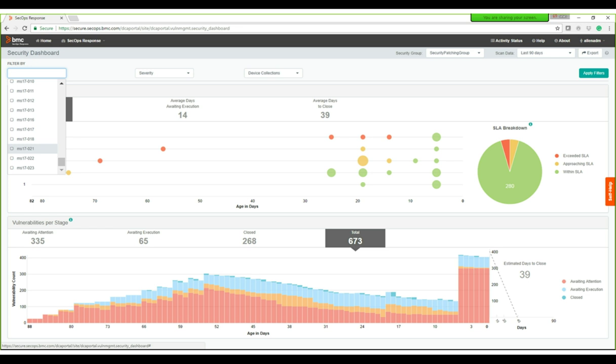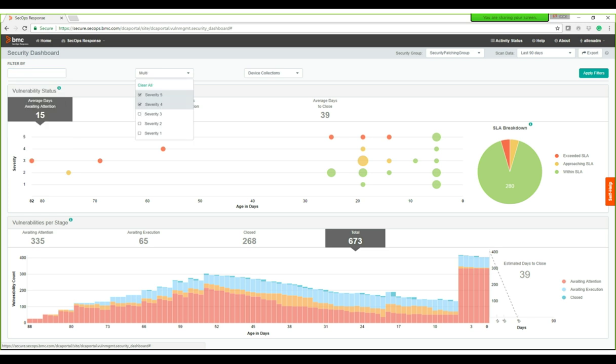So, for example, if you wanted to filter by MS17-10, or any of the specific security bulletins that came afterwards, you can come over to the left side and filter by those bulletins. And you can get a very focused, specific view for just the one security bulletin, or you can filter by SEV5s, SEV4s. Maybe you don't even want to focus and put time into the SEV1s, 2s, and 3s. Maybe you want to filter by just looking at your hosts that are out in the cloud space, your Amazon and Azure hosts. The dashboard lets you slice and dice this information that we've so painstakingly collected through three different major ways.